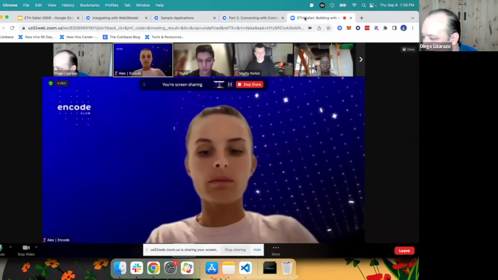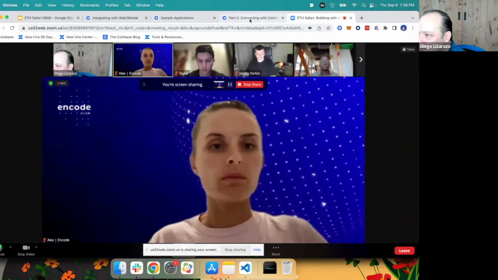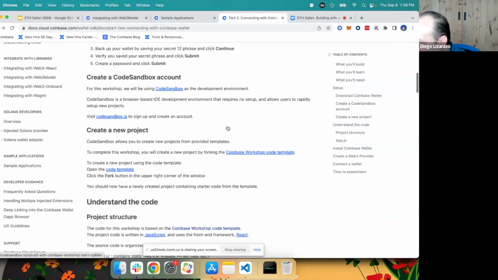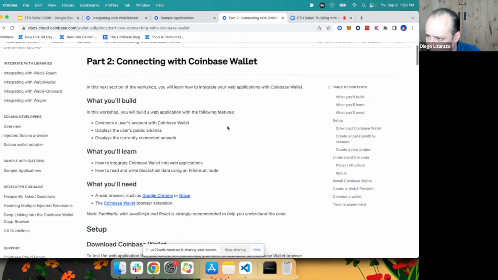And if that's okay, let's jump a little bit more into the workshop part. These are steps that you're going to find in the link that I shared a couple of seconds ago. They are going to show you pretty much all the detail of what you need to do to start working with Coinbase Wallet.